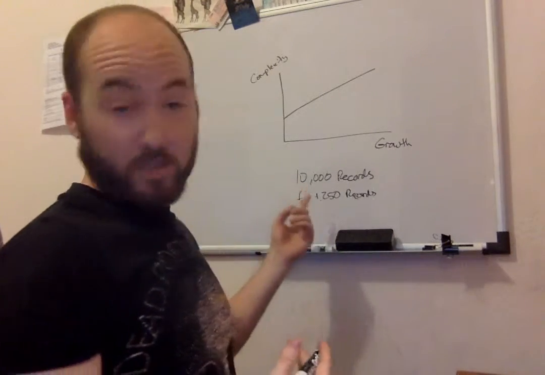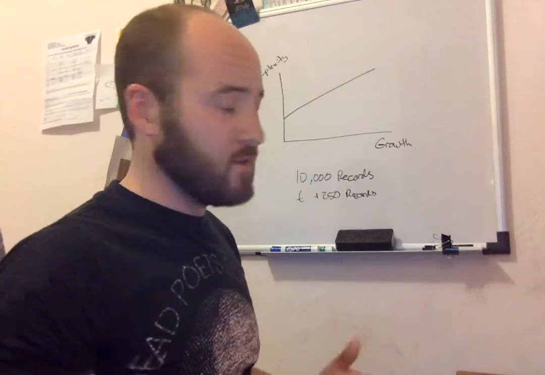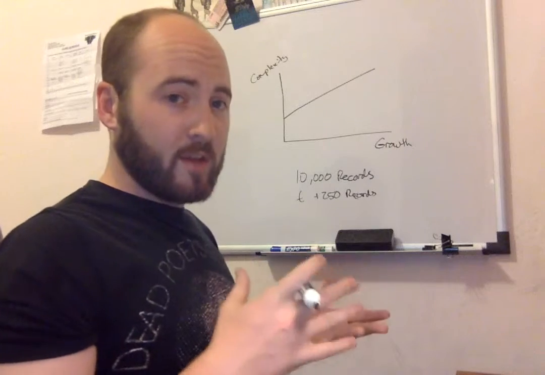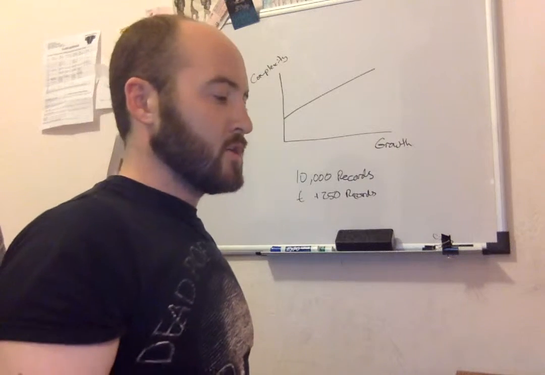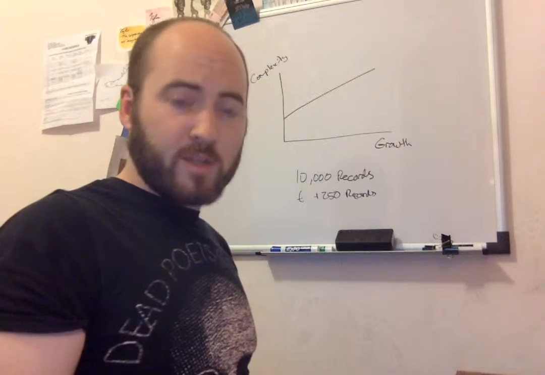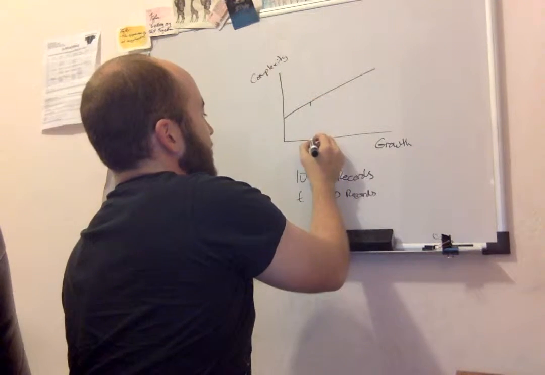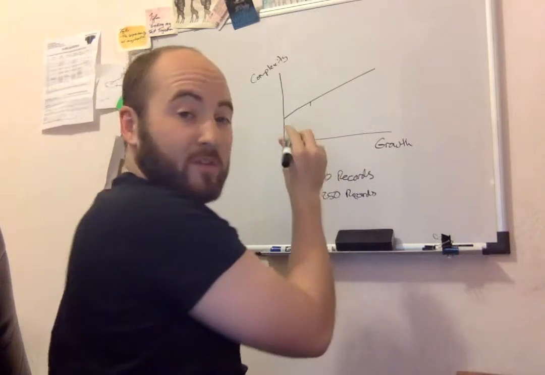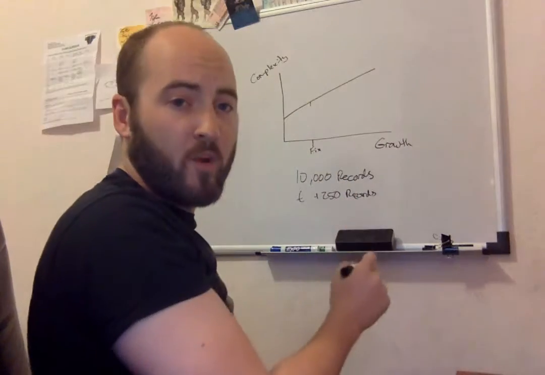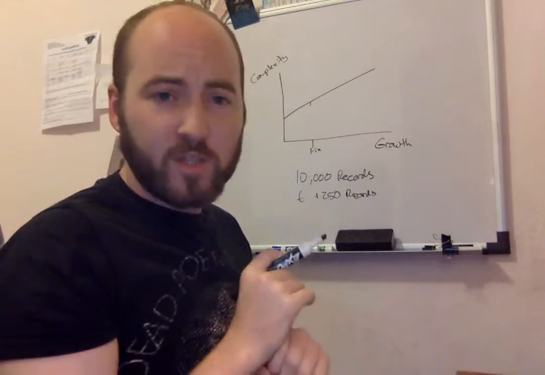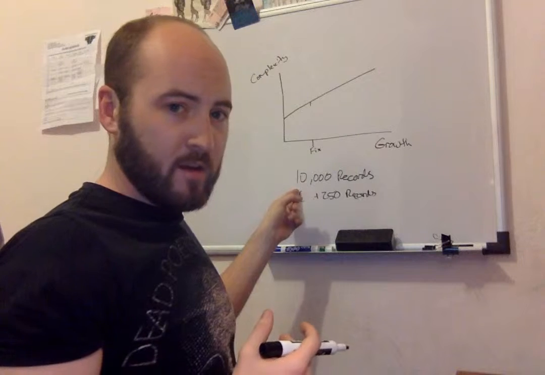I've worked on a bunch of these problems, fixing internal systems that we have, trying to find a better way to do things. And when you're in that situation, it's hard to think about when it is not going to be a large problem. So I brought this up to one of our senior members, and he explained it to me like this. Say you have a process and an implementation, and you say, I'm going to fix this problem and make it better moving forward. We're going to change the way that we do records. It's going to be way better. Everyone's going to love it. That may be true, but you're going to have this 10,000 that you're trying to fix.